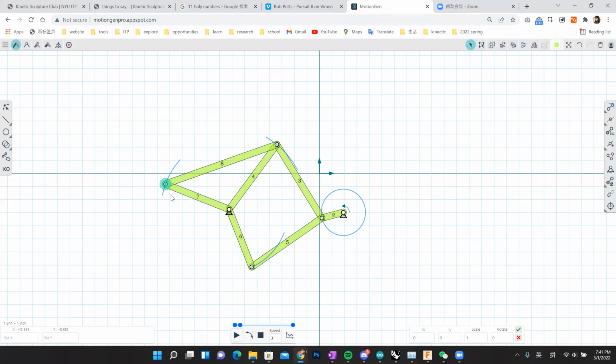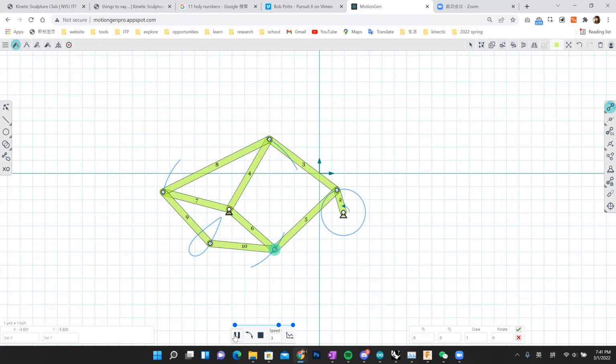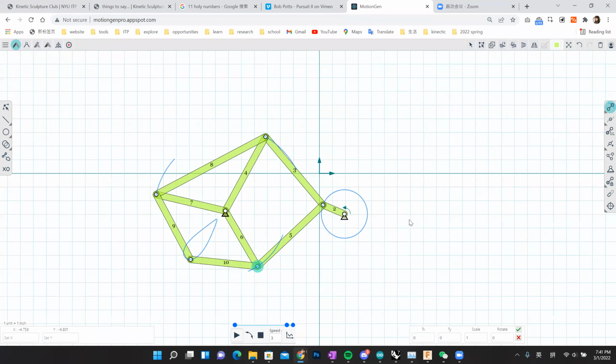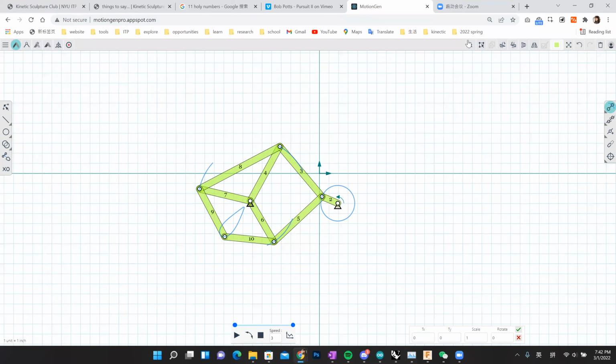Another rule I want to review is that in between two given points that already have a track, for example, this point already has a track swaying from here to here, and this point also has a track swaying from here to here. In between these 2 points, we can add another 2 bars so that we are not changing the degrees of freedom. Now we can see it's working like this. Sorry, I want to adjust the point a little bit. Great.